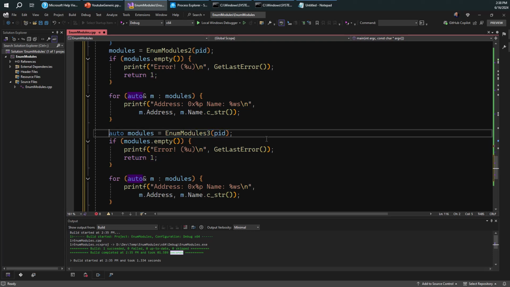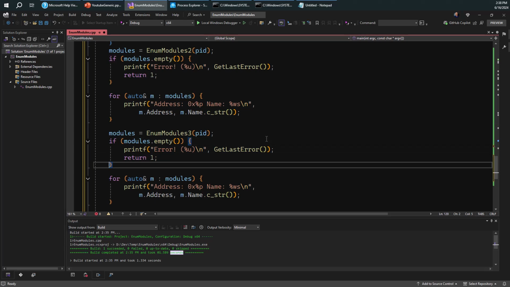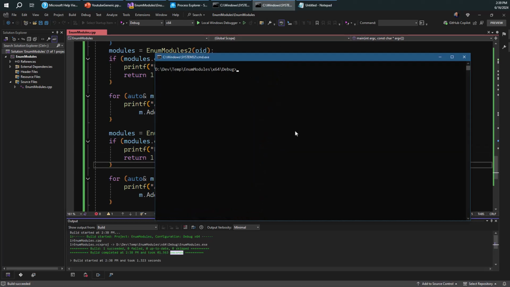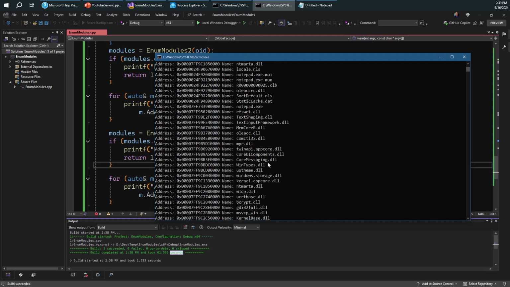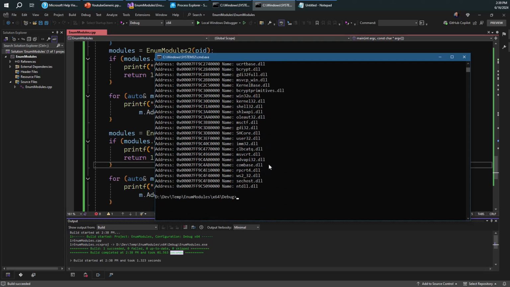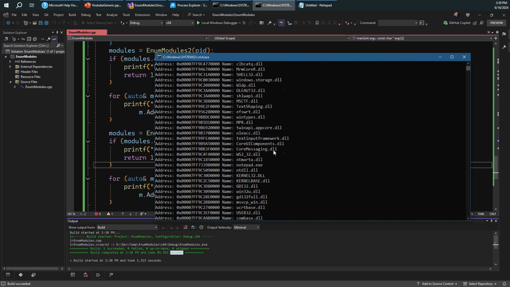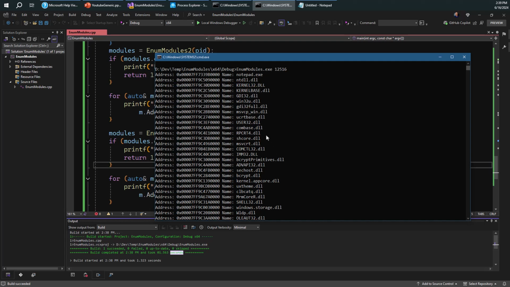Going back to this example, let me clear the screen and do the enumeration again. We have these 3 enumerations, which are going to show us very similar things, at least that's what we're supposed to be seeing here.